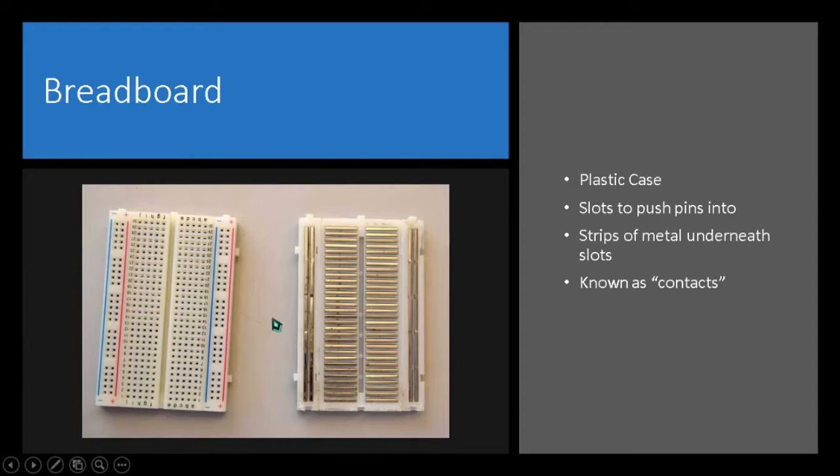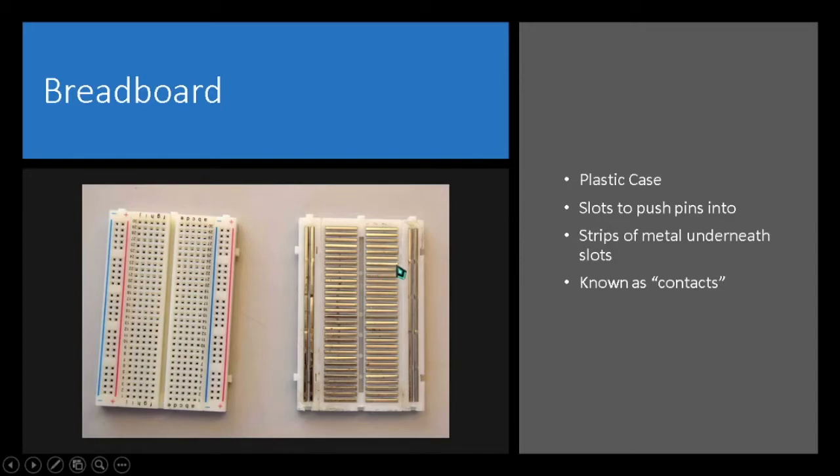Now this is a breadboard. It might look a bit confusing, but it's essentially just a plastic case with these slots, 5 along each row here, labeled 1 to 30, and then these 2 long power buses here. So these are just slots where you can push your wires into, and that'll connect that wire to the breadboard. And then these metal strips, which come into contact with the end of the wire, these are known as contacts.